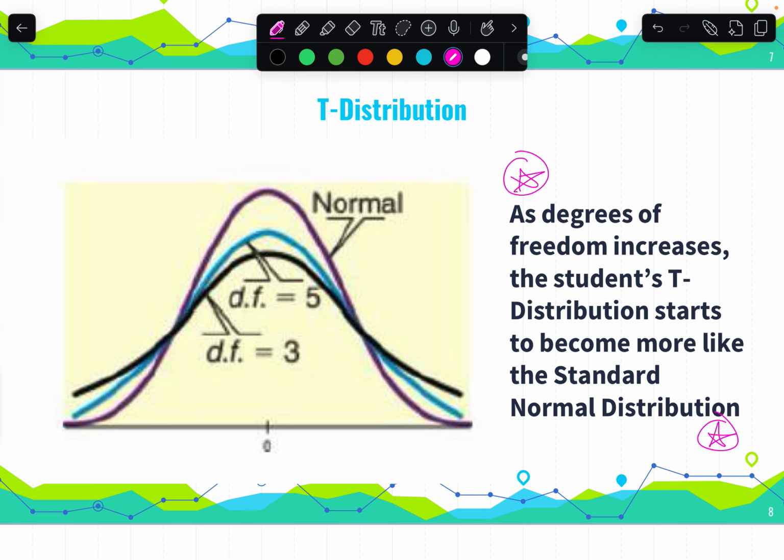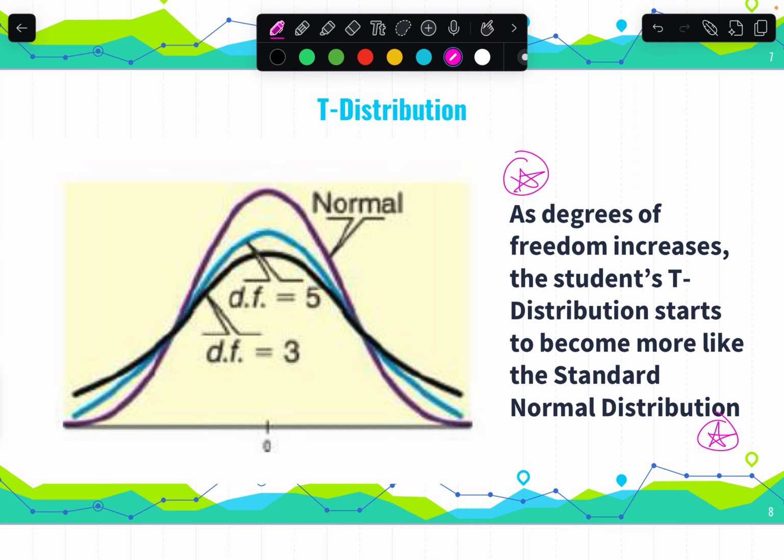Okay, if we look at the picture on the left here, that is denoting our normal distribution. And then we have two other distributions that look similar to it, but we have a little bit of splaying of the tails, which is denoted as the t distribution. We have two different types of t distributions. This is like the t distribution, sort of like a gradient, you can say. It's not a specific one.